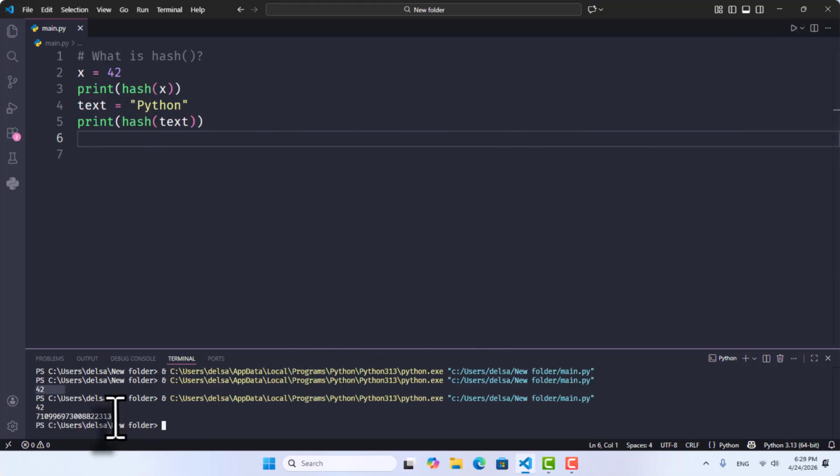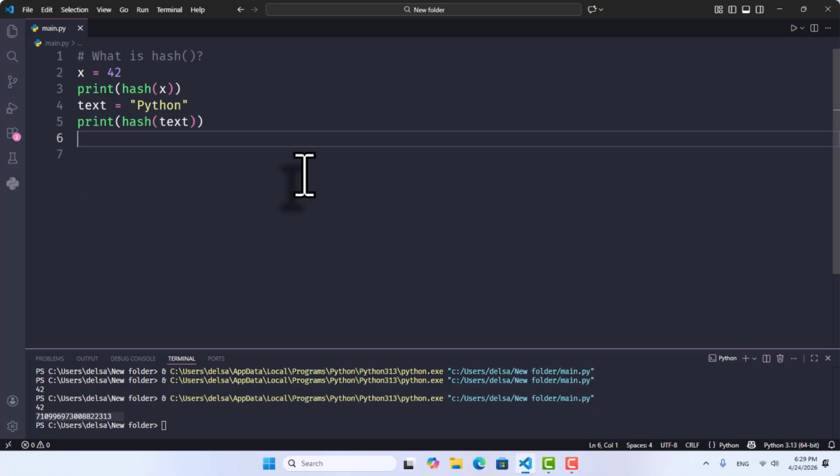Each time you call hash on a value, Python gives you a numeric fingerprint of it. So here both 42 and Python have their own unique hash values.